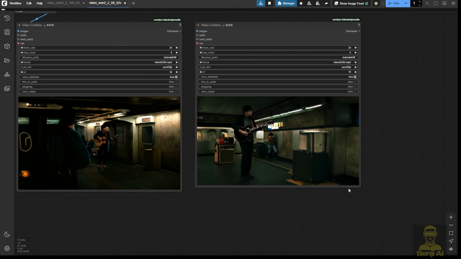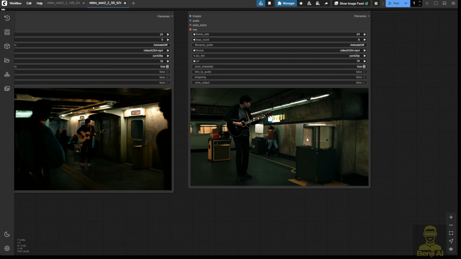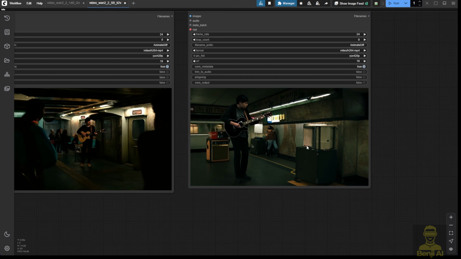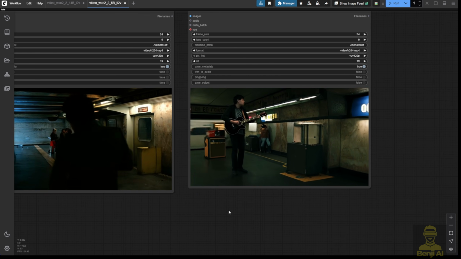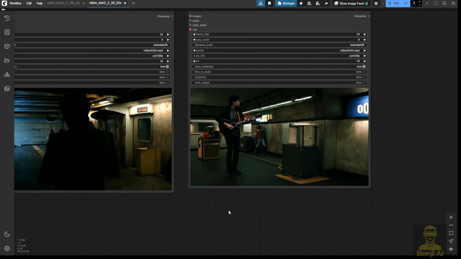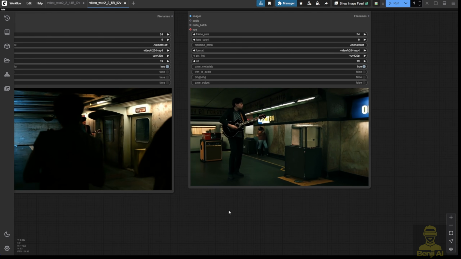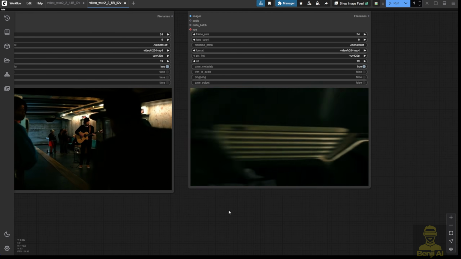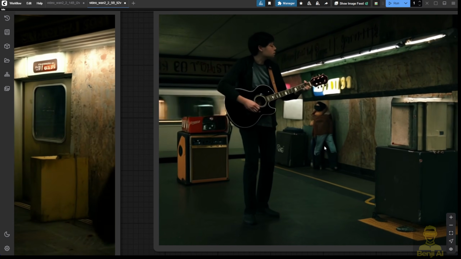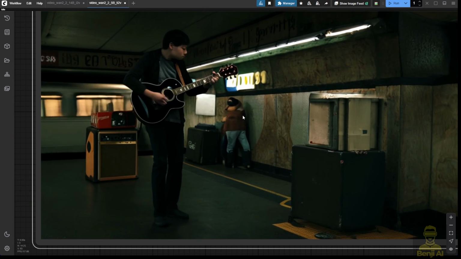Moving on to another example, as you can see in this variant, I'm not using Sage Attention and just purely running the 5 billion parameter model. It's pretty impressive for such a small model. Remember, last year we used CogVideoX, which is also a 5 billion parameter model. Comparing the video quality of that with Wan 2.2 right now, it's a totally different story. So, just by measuring the size of this model as a 5 billion parameter model, you can see it's quite impressive already for the quality. You get pretty good details on this speaker, and there are two people having a romantic moment behind the guitar player. Anyway, we're moving on to the next thing.